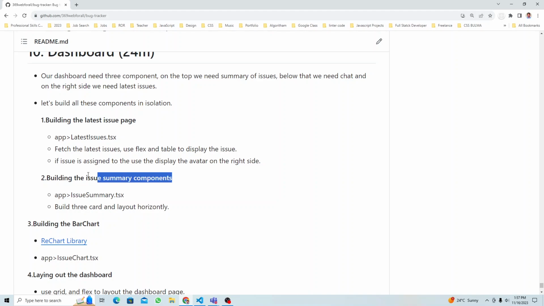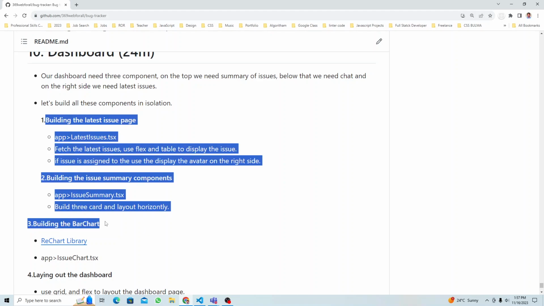That's the summary, and then the chart. So there are 3 different components we're going to build, and we're going to bring those components to our front page, like localhost 3000, the app page.